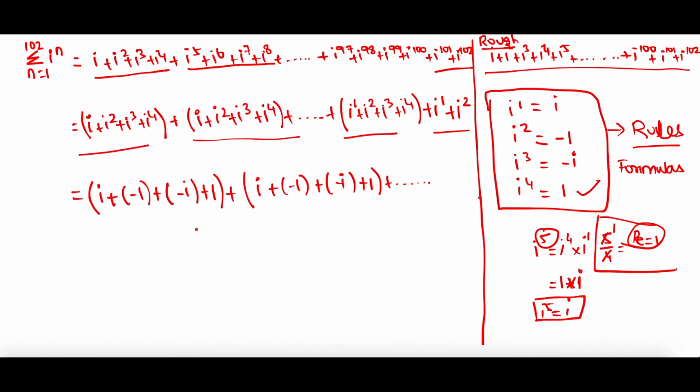So I'm going to go to the next line and continue it. What is i to the power 1? It is nothing but i. What is i squared? It is nothing but minus 1, plus i to the power 3, which is nothing but minus i, plus i to the power 4. We already have memorized this now. i to the power 4 is nothing but 1, plus we have to write the remaining: i to the power 1 is nothing but i, plus i to the power 2 is nothing but minus 1.